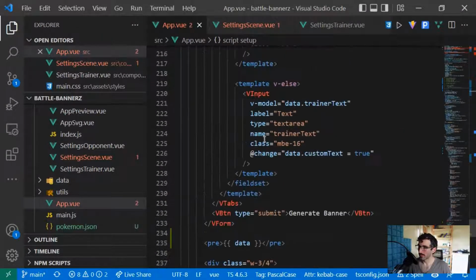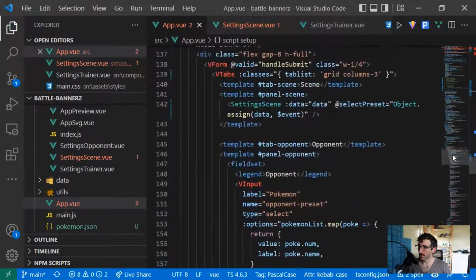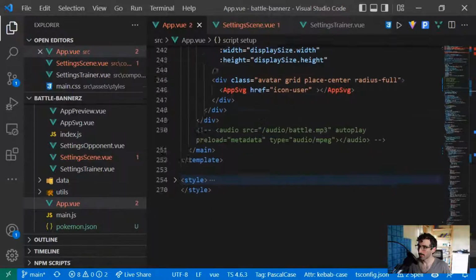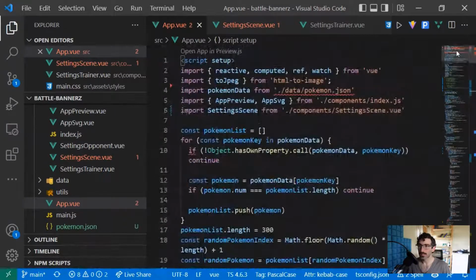We still have kind of a big file here, but this is all going to be abstracted down into their own components. And then we're going to have a nice, much more approachable app.vue file that hopefully, with a little bit of crossed fingers and prayers, Stony Eagle will give us a seal of approval.